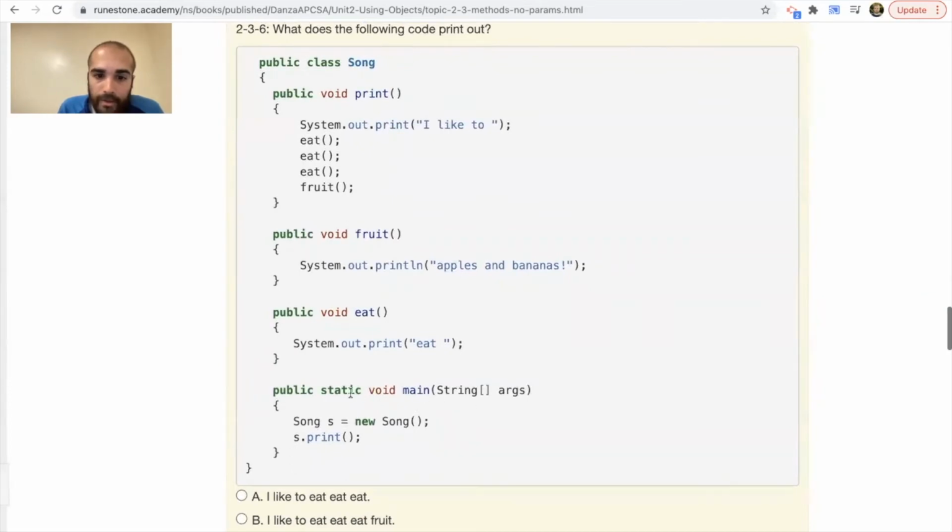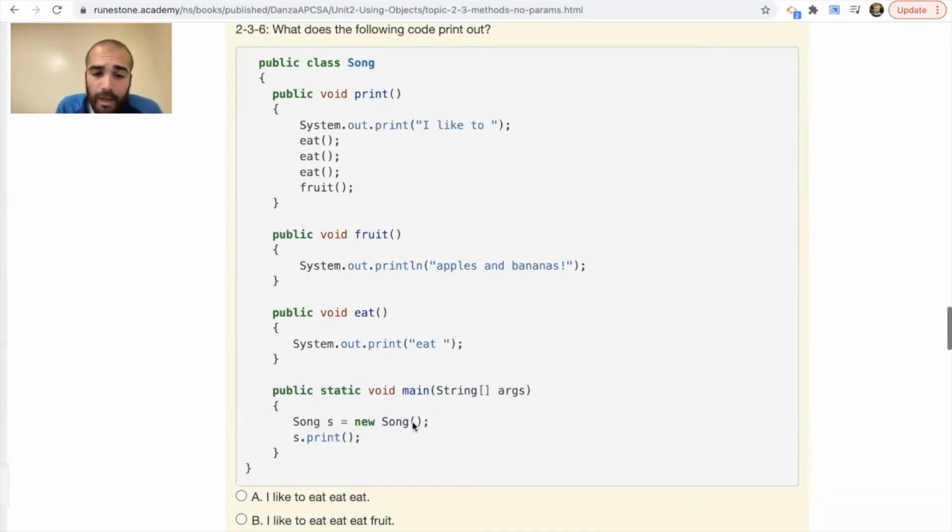Okay. There's also your main method at the very end right here. Check this out. Our main method initializes this object from the song class, and it says S. It then calls print from the S class or the student class. I'm sorry, the song class. And so right here, this is where the code actually, remember the main method's where it starts. So it finds the main method. This is what your computer is going to do. Your computer is going to find the main method.